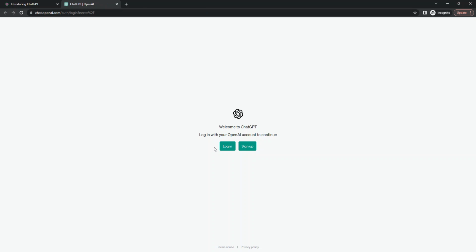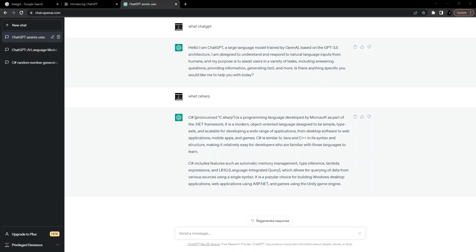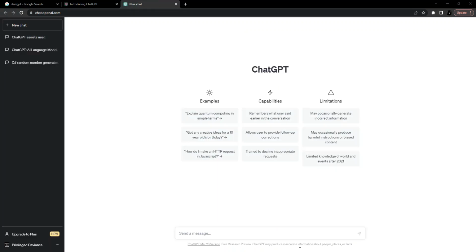If you've already signed up, then you can click on login. If you haven't, then you can click on sign up. Here, you can continue with your Google account, or you can start with your email address. I've already done that, so there's no need for that, but you can follow the steps and make sure you sign up and log in. Then we go on to the next stage. I'm just going to open my ChatGPT. As you can see here now, I'm logged in, ready to start.